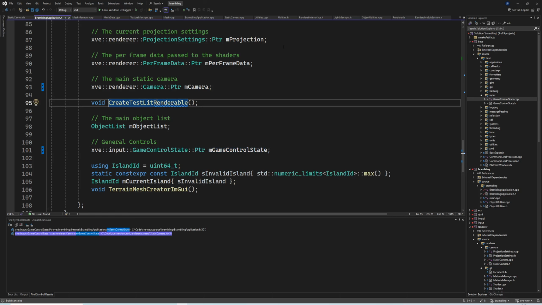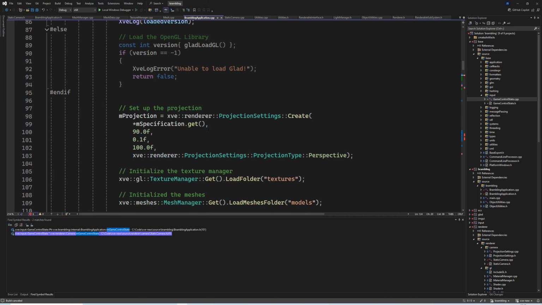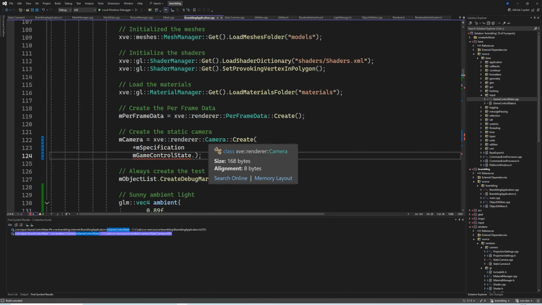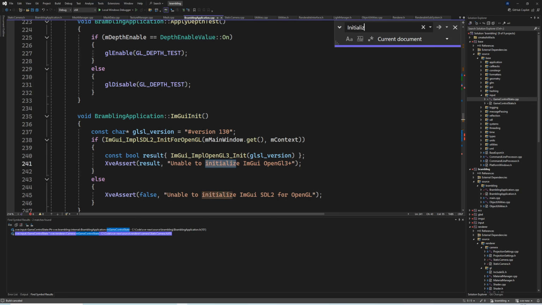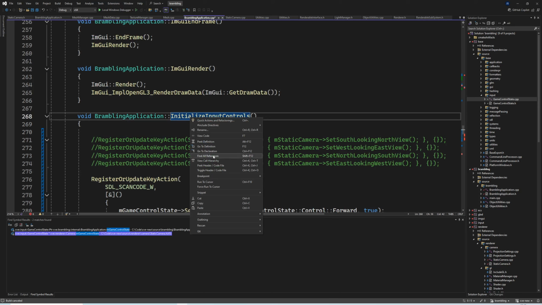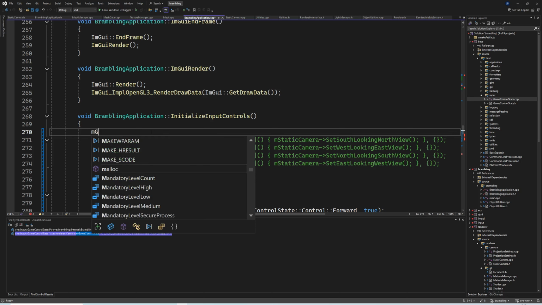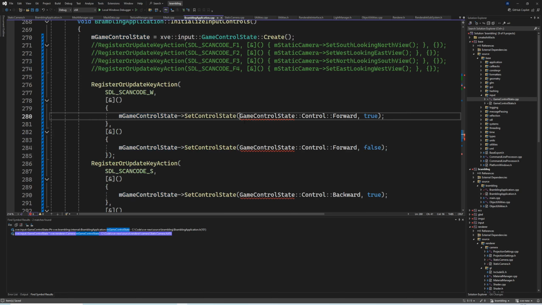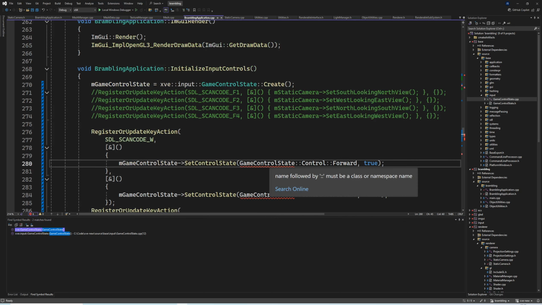I want to create one of these higher up here. So before I initialize, find initialize input controls. So where's this called from? This is a base class thing. So game control state equals XVE input game control state create. So that's the current state of the game controls.